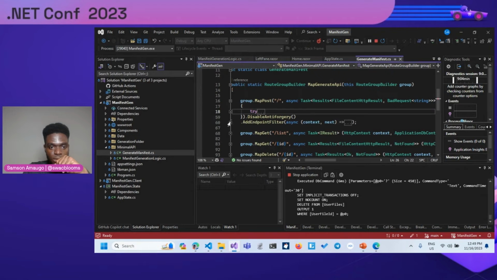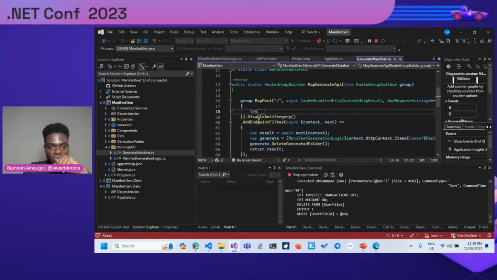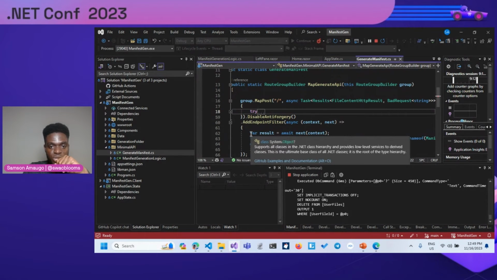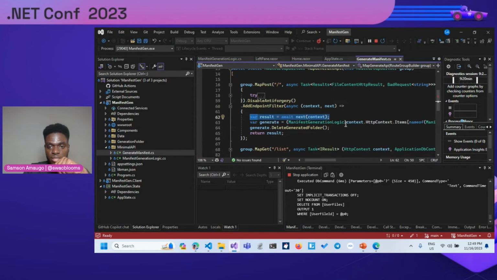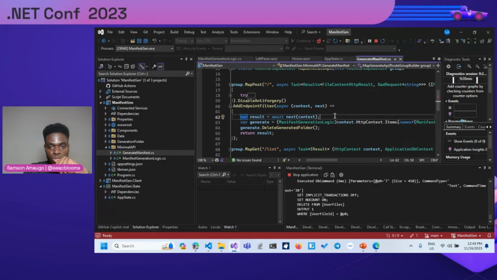So I also made use of an endpoint filter. This endpoint filter executes the route first, and after executing the route, it deletes the file, meaning once this data is sent to the server, the server does not store the data in the file directory, does not store it in the file system.